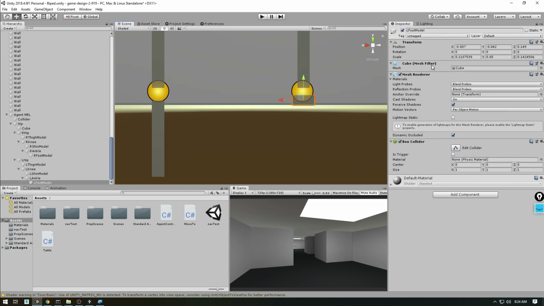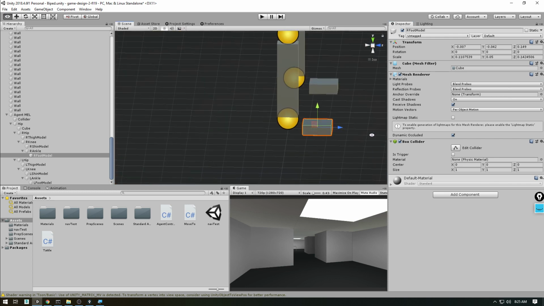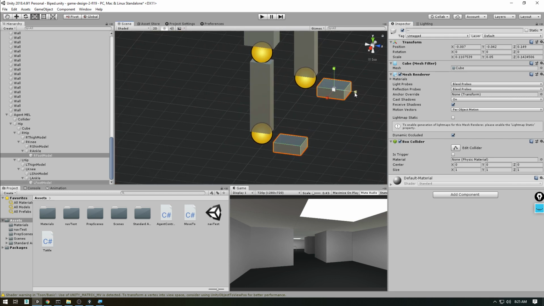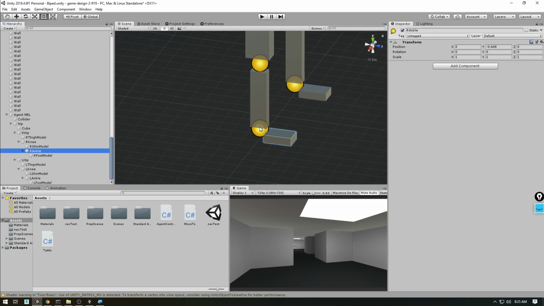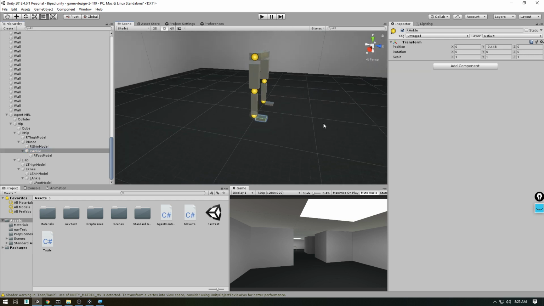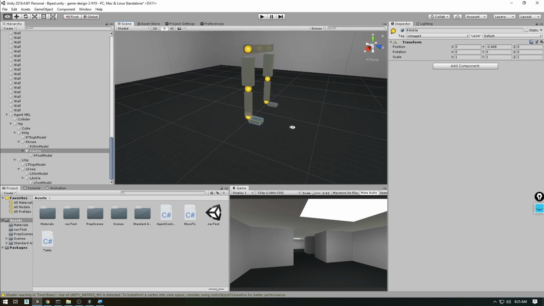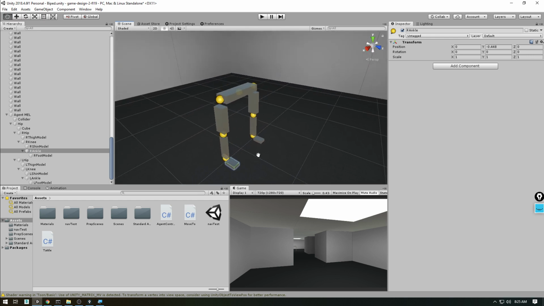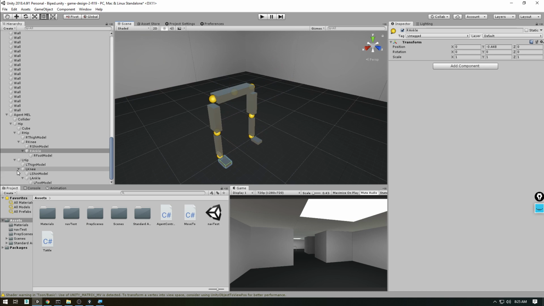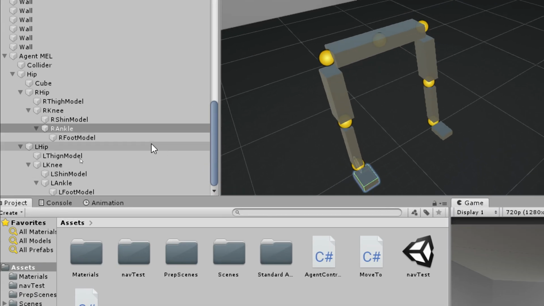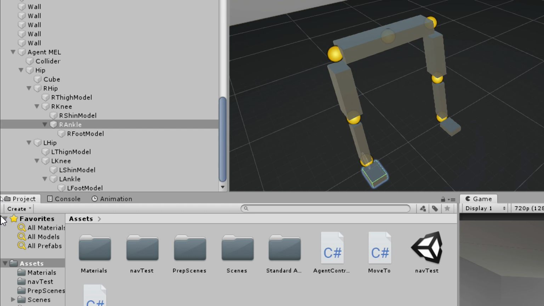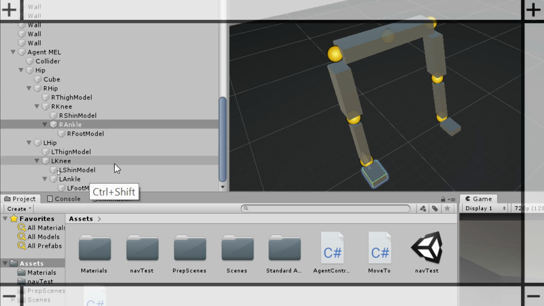I guess I could copy components. Interesting. Okay, so I have something like this, and the hierarchy has to be just so. So let's recap.